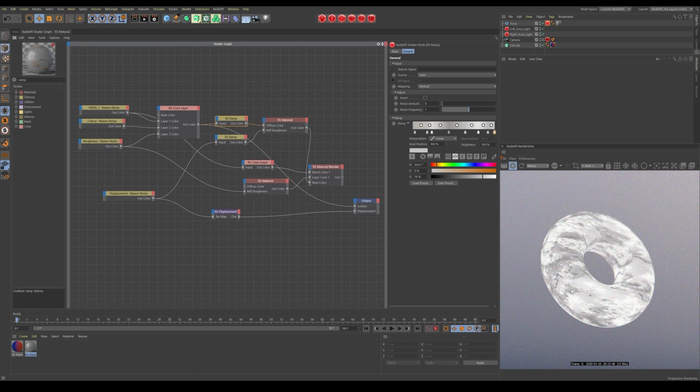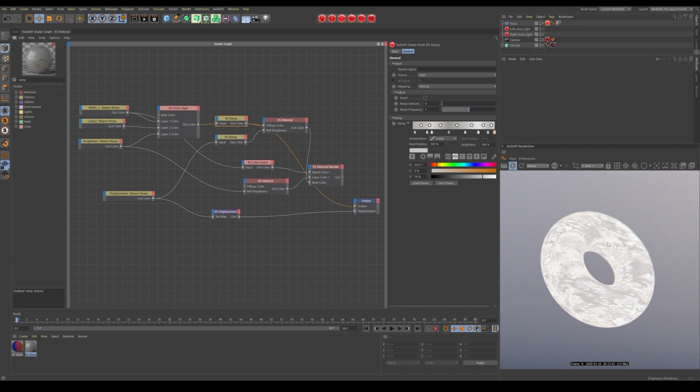It's quite nice. It creates this detail and surface imperfections and variations in the color, and then I run that through this ramp just to modify the colors a bit so that it's not so garish. So you get this more muted tone, and I'm just putting that straight into the diffuse for the material.